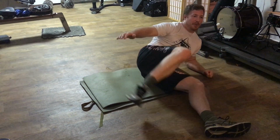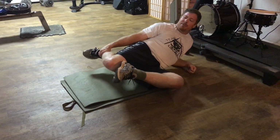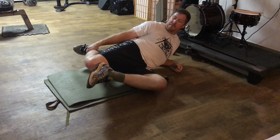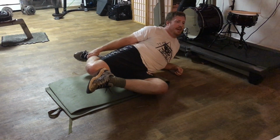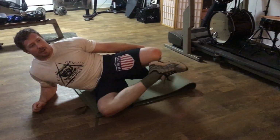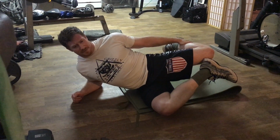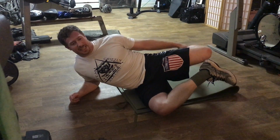Starting out, long sitting position. I'm going to lower myself onto my elbow and grab my ankle. My opposite foot, the heel goes on top of my kneecap, and I'm simultaneously pushing and pulling so I feel this all down the top of my right thigh. 1,001 through 1,010. I switch. 1,001 through 1,010.